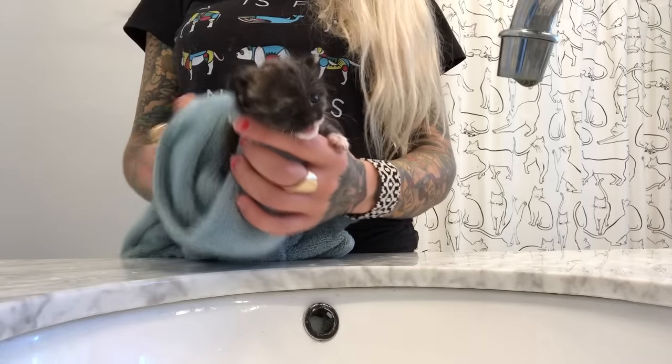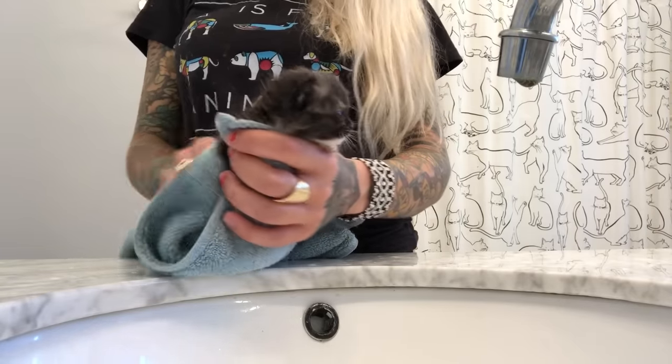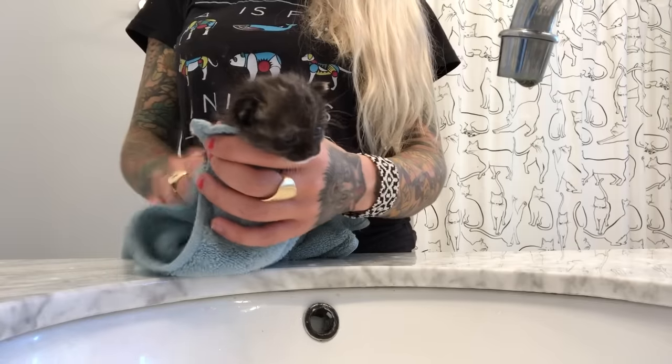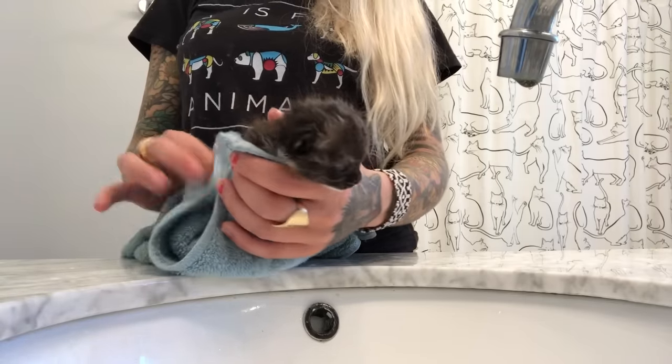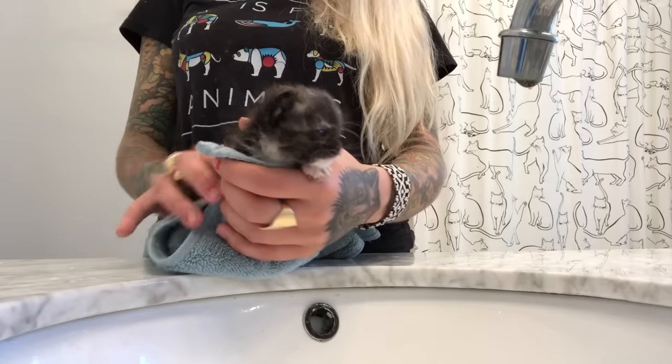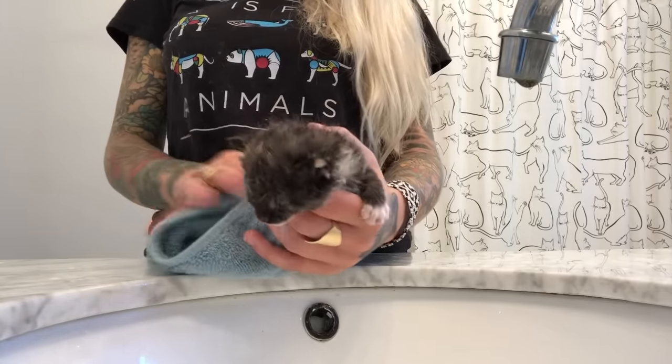I definitely don't recommend doing this every day. I would try to limit it to once or twice a week since it can be pretty stressful for them. Hopefully they're not going to be having too many poop explosions on themselves, but if they are, then giving them a little oopsie-poopsie bath is a very helpful thing to do.